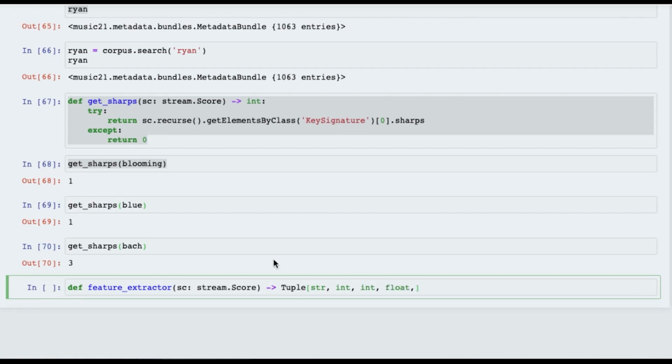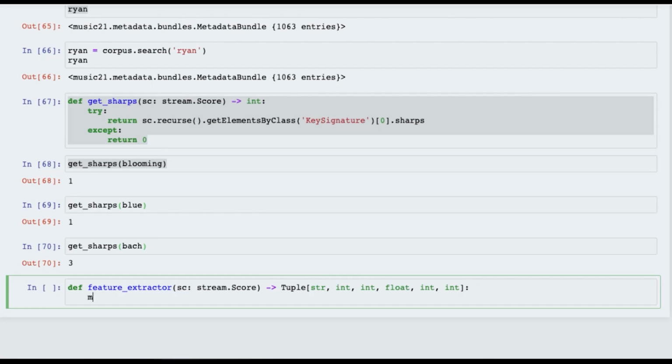Float for that kind of silly beat 3 thing. But we'll add 1 more integer on the number of sharps. And instead of returning a Boolean at the end, we're going to switch this last little thing to returning an integer for whether or not something is a jig, the ground truth.